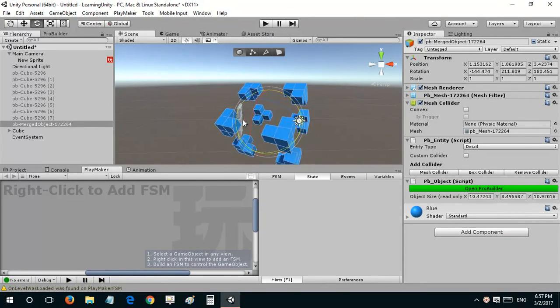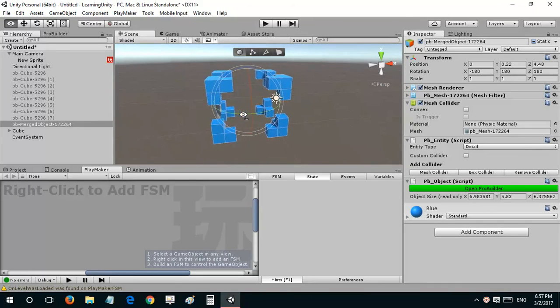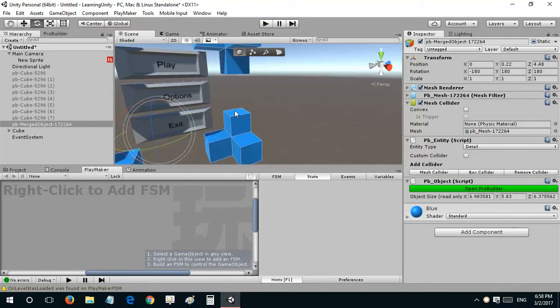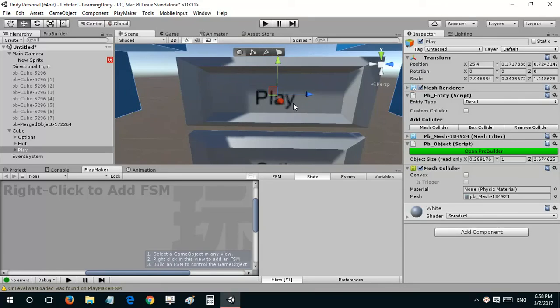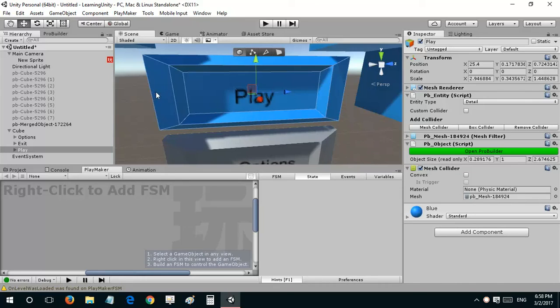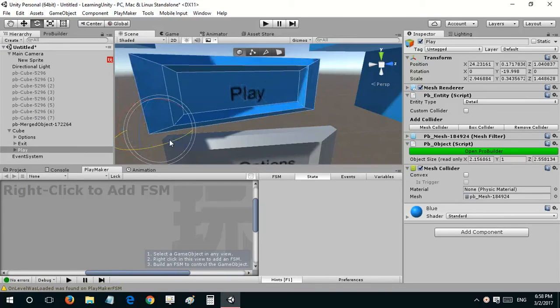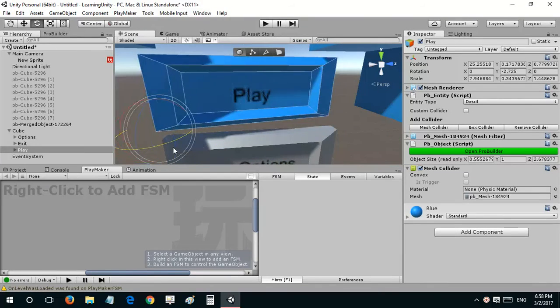I forgot explaining something. Yeah. That was when you model something like this, and if you want to set the pivot to, let's say, you want the pivot to be here. Suppose if I hold V and go to this vertex and press R, sorry, R, E, and now you can see that it is rotated along the axis according to that vertex point. And if I do the same for another vertex, it will be different.